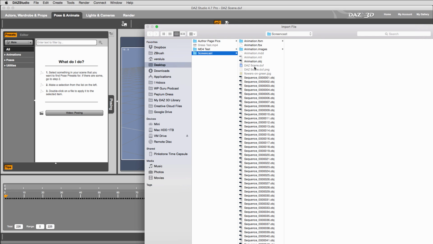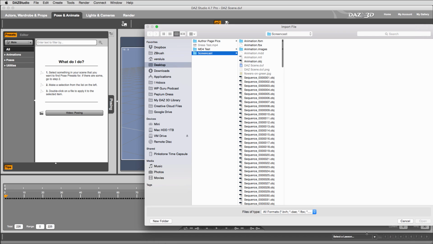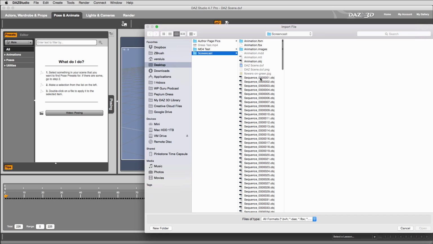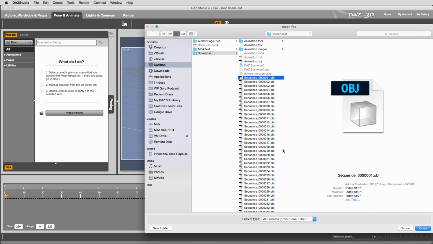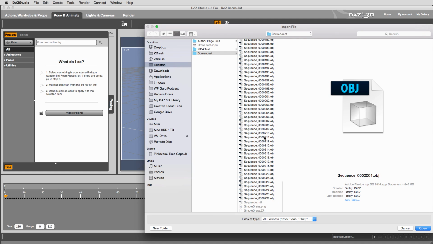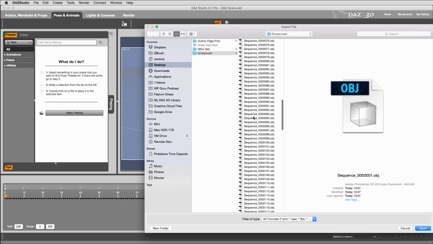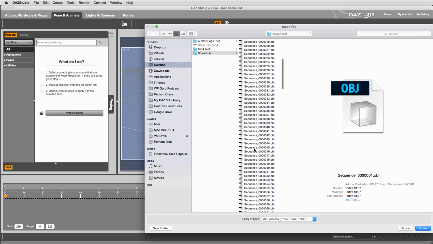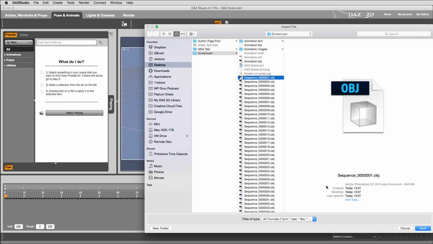Navigate to our folder, and you can see what's happened here on the OBJ sequence export. We've got several OBJ files, each of them rather large depending on your garment, and we have one MTL file which describes the textures. This is going to be used for every single OBJ file in the sequence. Our very first OBJ file will describe the T-pose at the beginning of the animation. So let's load that in.